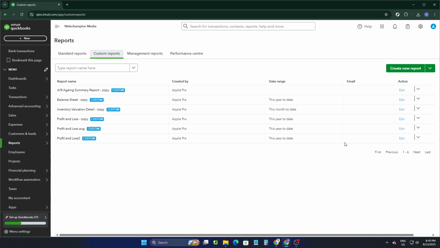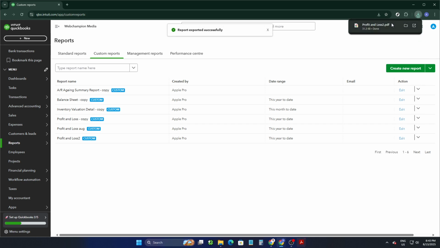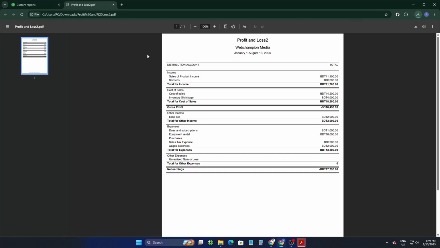If you wish to share or keep records of this report outside QuickBooks, hop over to the drop-down icon you'll find on this page. It'll offer you several downloading options, such as exporting to PDF, Excel, or CSV formats. After choosing how you'd like to export your report, the file should automatically download. Go ahead and check your Downloads folder to ensure it's there. That's it. You've successfully generated and saved a profit and loss report on QuickBooks Online.